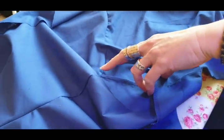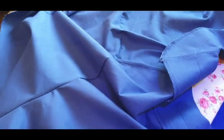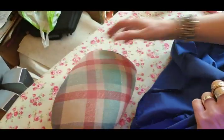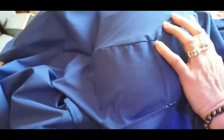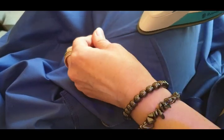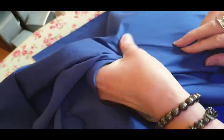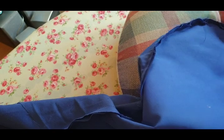So don't forget we're doing French seams here, so I've got my wrong sides of my fabric together. If you've got one of these things, a tailor's ham, this is where they're fabulous, because you can put your fabric over the top of there and press that. So if you're not doing a French seam and you've done these right sides together, you can now finish off that edge and that's your sleeve done.